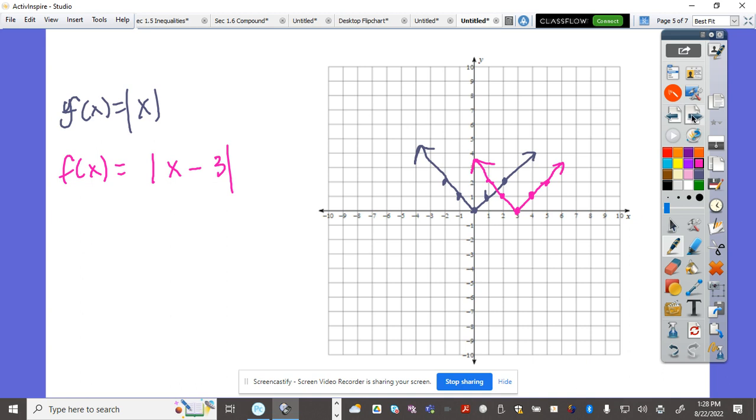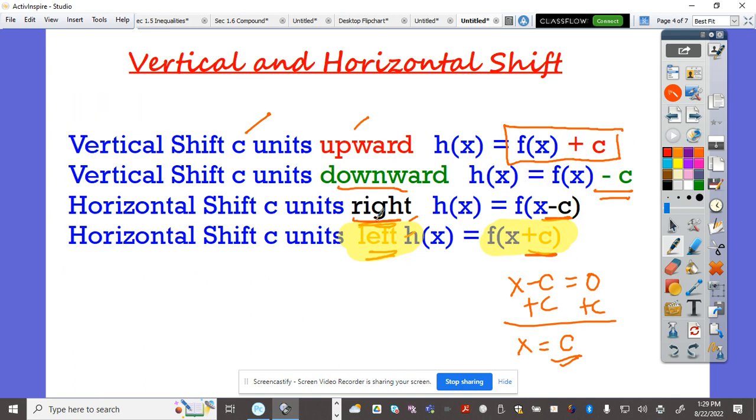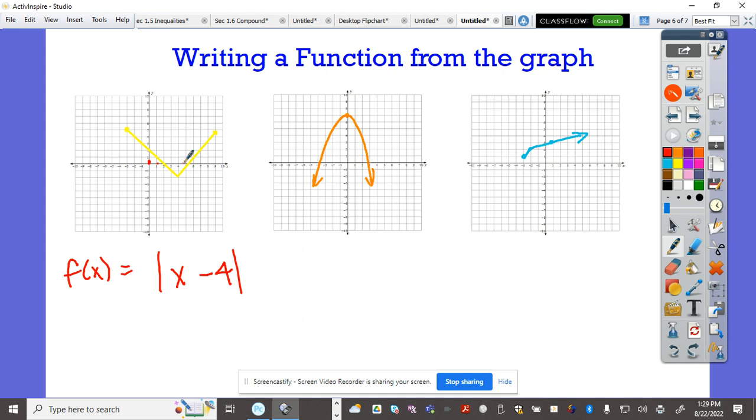Okay. Very simple. So let's try this time how to write a function from the graph. Here you see my absolute value, so I know that my function here will have an absolute value. It has moved from the origin by 1, 2, 3, 4 units to the right. If it goes to the right, this will be x minus 4 because it's minus. Again, if it goes to the right, it becomes x minus c. And also it goes down by 2 units, so there will be a minus 2.